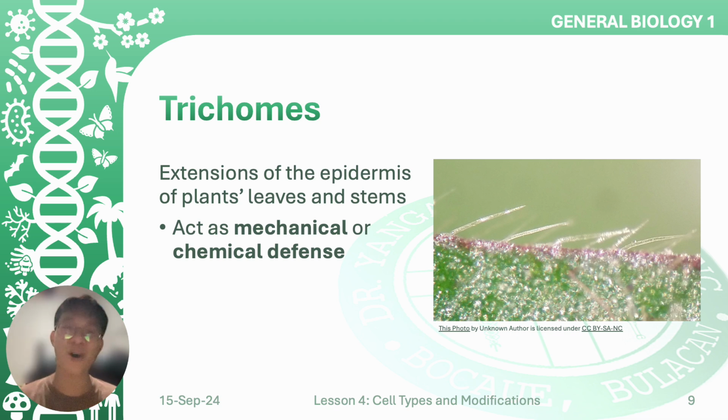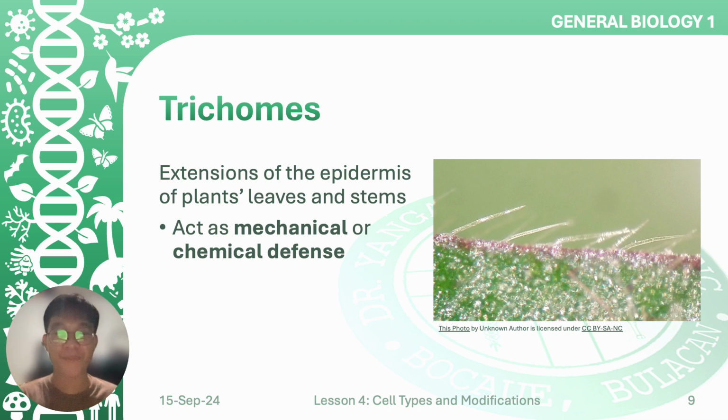And trichomes often act as mechanical or chemical defense. So in this case, I do believe it's a mechanical defense because of its spiky structures, that when insects land on them, they might be injured. But sometimes they would release chemical defenses that would deter the herbivores or even other animals that would feed on it, away.